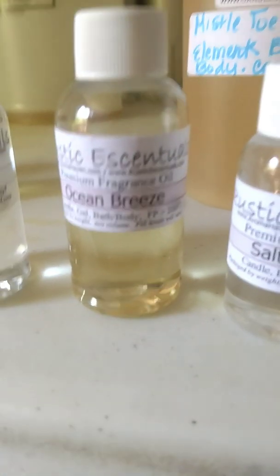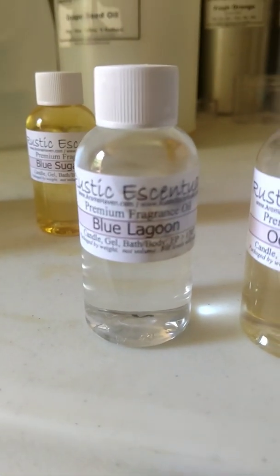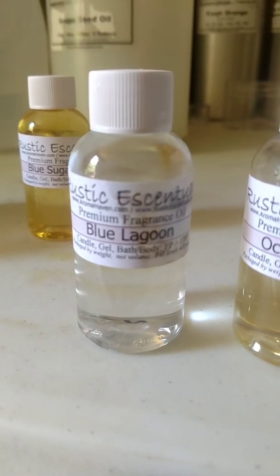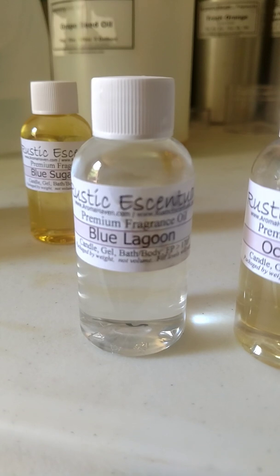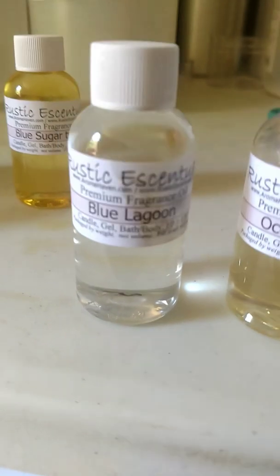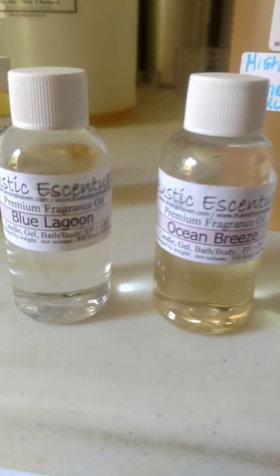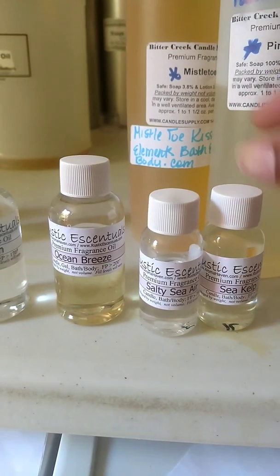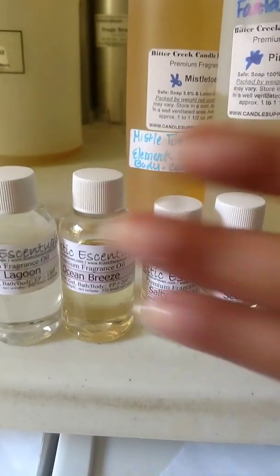This one has a slight cologne profile to it, but it's still clean and clear. Blue Lagoon smells like hair pomade — if you've ever used blue hair pomade, this is what it smells like. It still has an ocean feel and vibe to it, but it's heavier than the other fragrances. When you smell this, you're like, 'I've actually smelled this from the guy I used to go to the 8th grade dance with back in the 80s.' Nothing wrong with it — that's just my thoughts. So if you're looking for masculine, unisex, or ocean fragrances, those are my top picks.